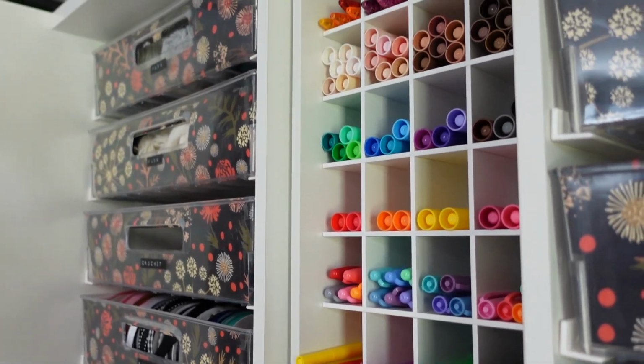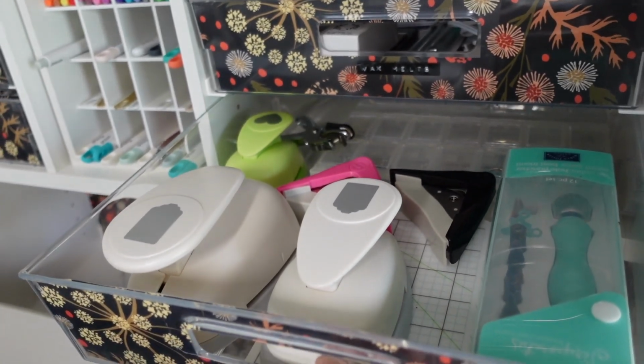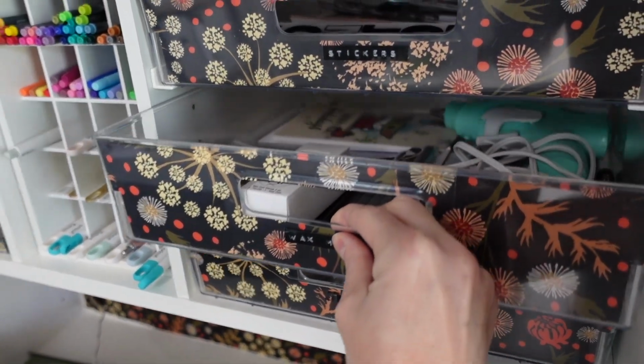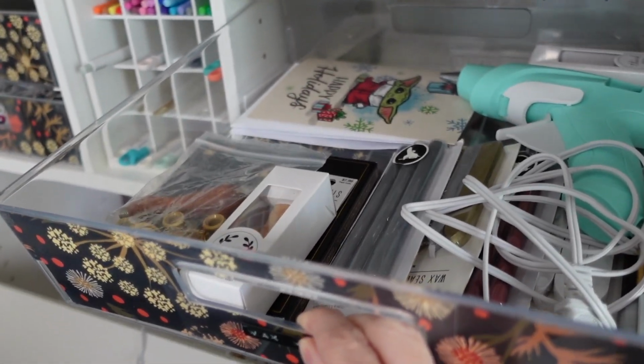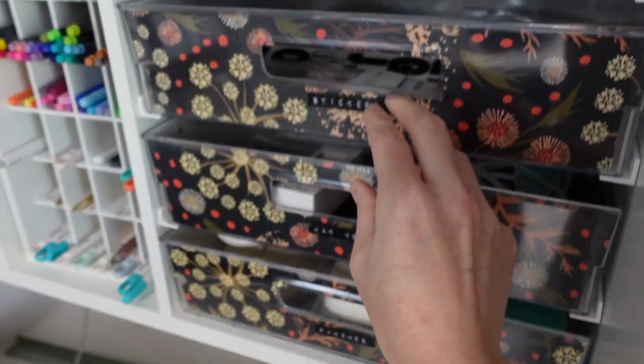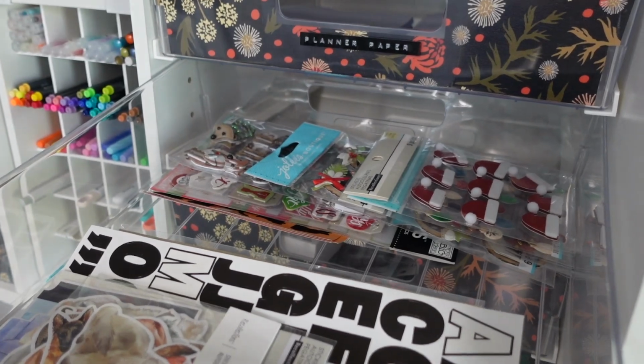I'm actually planning on buying one more of these so I can put down on the bottom section where my Cricut is. On this other side are things like paper punches and stickers and wax melts and different kinds of paper crafting supplies. You've probably noticed by now that I have covered all of my totes with this wallpaper.